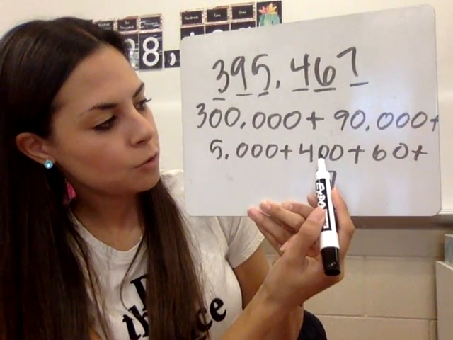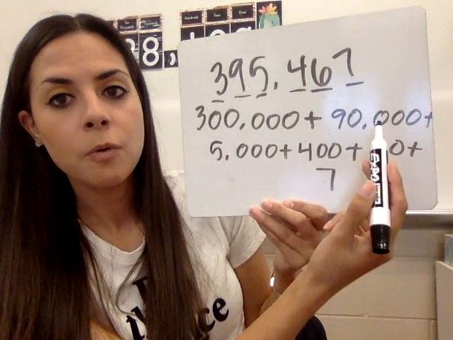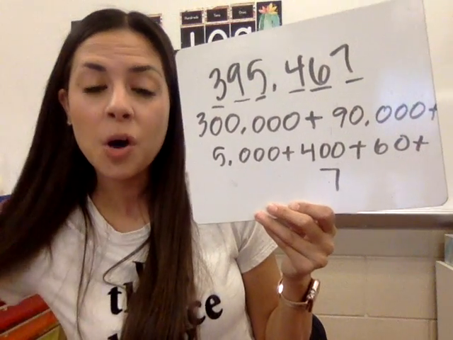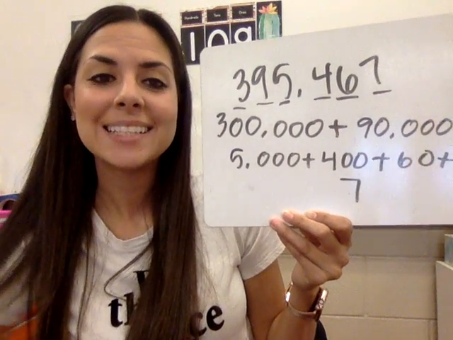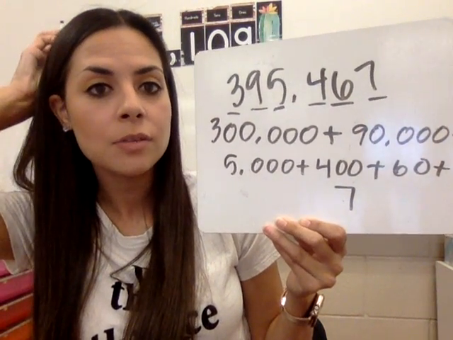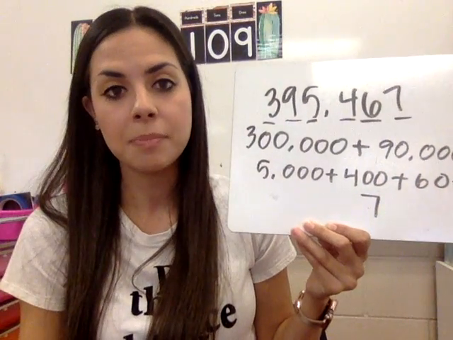So 1 zero, 2, 3, 4, 5. And if I kept going, the next place value would have 6, okay? So I'm just adding a 0 every time I'm moving up a place value, okay? And there's one more thing that I want you guys to understand before we stop.